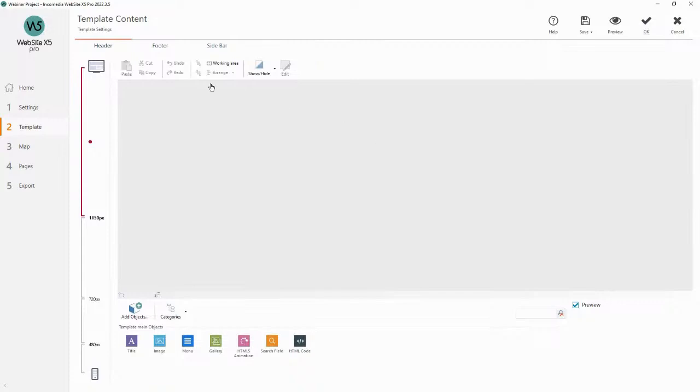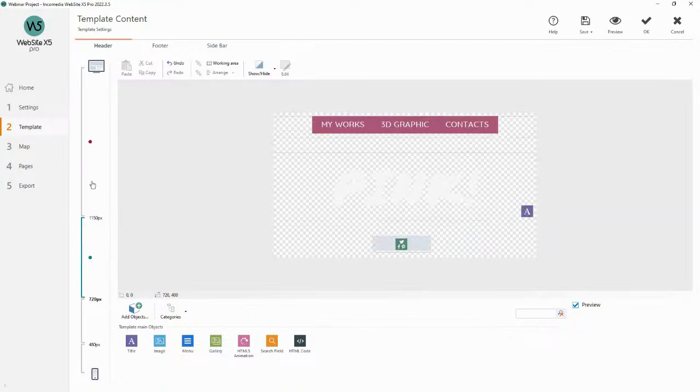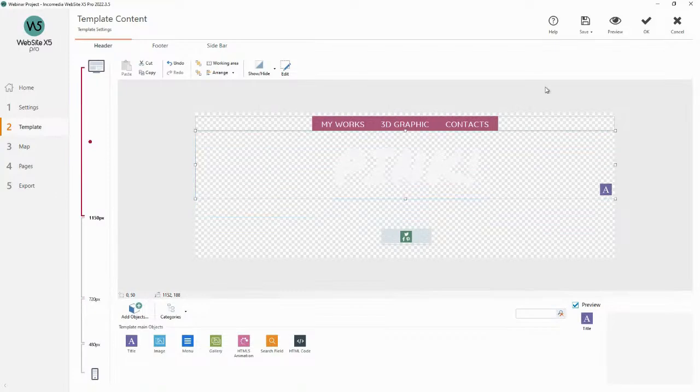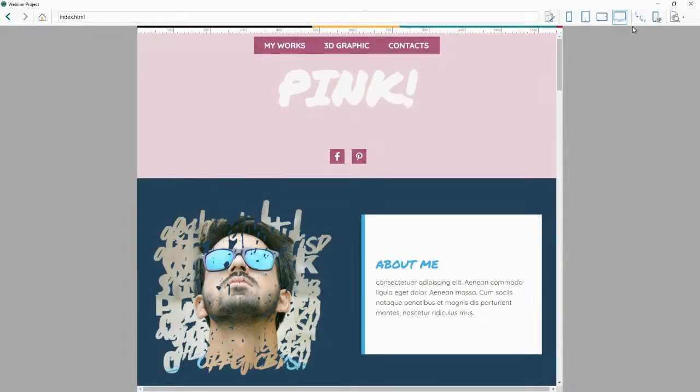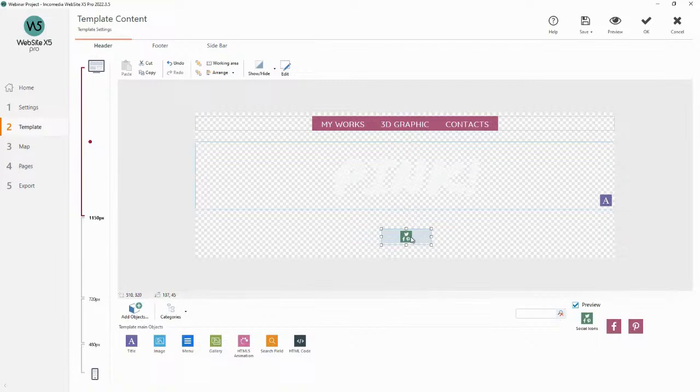So yeah, as I mentioned before, when we're talking about the header and footer, it's very important that you keep in mind that you have to reorganize this for every resolution, because this cannot be done automatically by the software. So we have to take care of this. Let's say I want my pink text to appear a little bit higher on a certain resolution. Let's say here, and on the main one, and I just click on preview, you can see that the change happens right away. And also what I can do is, let's say I do not want my social icons object to appear on the lowest resolution. You can do so as well.